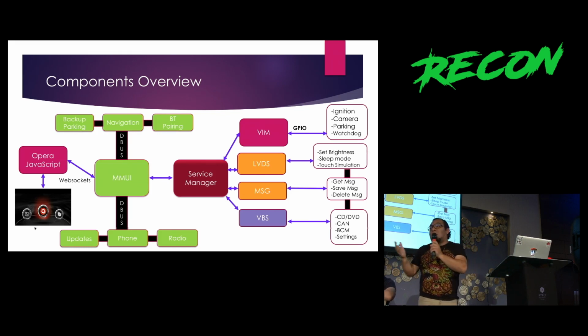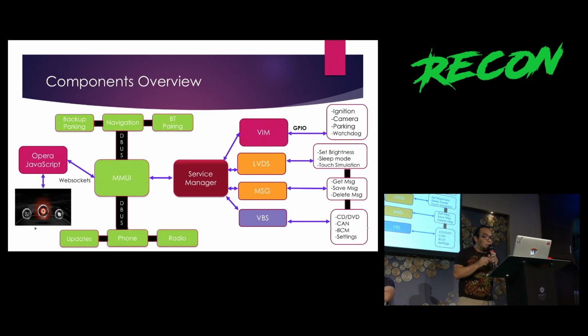Some of them we can control, like Watchdog, which was very useful for us because when we were trying to do remote debugging, as Ken is going to explain, it was killing our process all the time. So it was one of the ways that helped us understand the system more. LVDS is more video-related: brightness of the display, sleep mode, and the messaging, which is a very important one. That messaging is what Ken used a lot in order to interact with the malware.